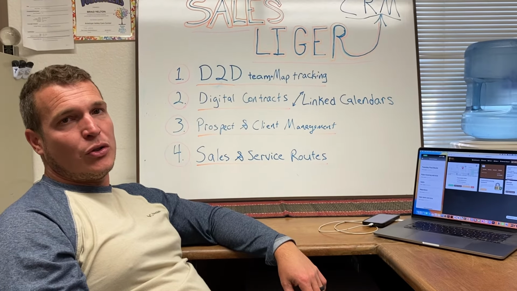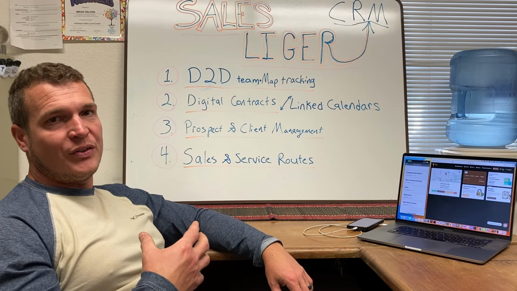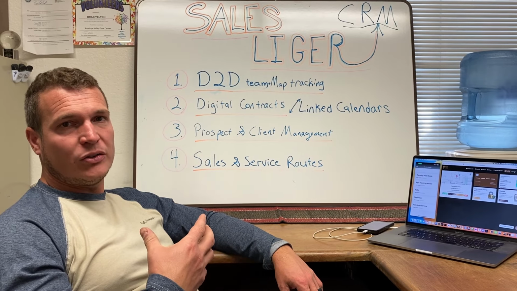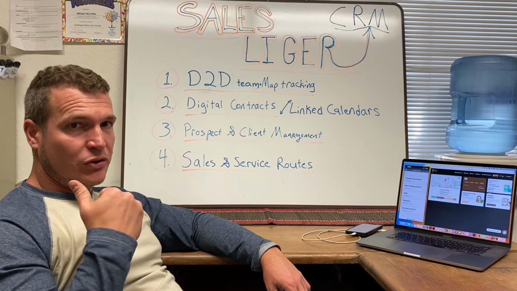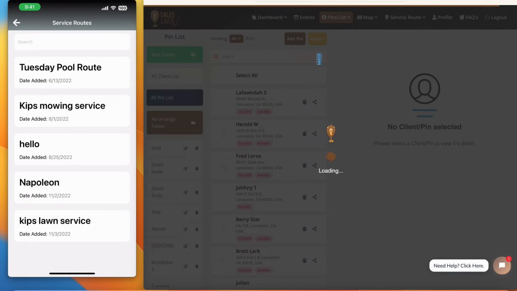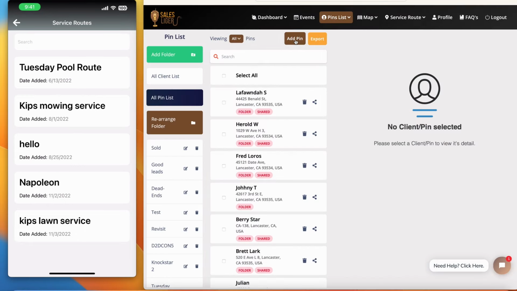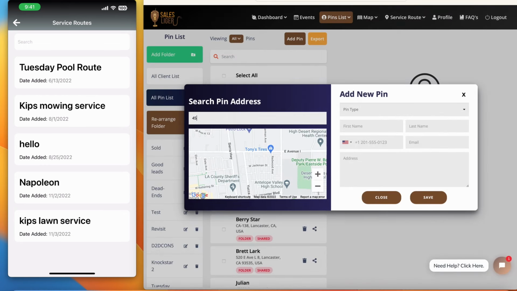The last thing I'm going to do is show you guys how to save a prospect on your computer. Let's say somebody calls in and wants an estimate, somebody calls in and you can add them as a client over the phone. They want a lawn care service or a solar, whatever. We're going to go in here to our pins, okay, list view, and right here, add pin, okay. You want to click allow, and this will allow you to search for the street address, okay, and then all you got to do is put their first name in and click save.